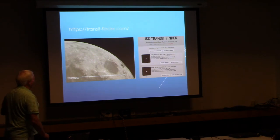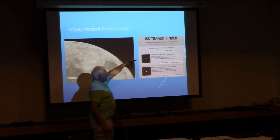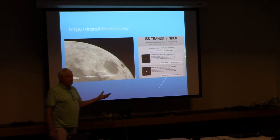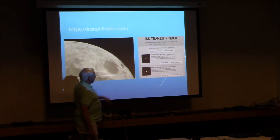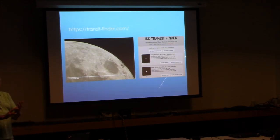So, you can also look at transits. This is just something I throw up there because I like it, it's fun to do. About a year and a half ago, Bruce, you mentioned this website in an email, ISS Transit Finder. It auto-detects your location from your computer. It predicts transits of the sun and the moon for the ISS. And the size of a football field, it's a pretty big target. You can actually see it as it crosses the moon, or using safe solar viewing techniques, you can watch across the disk of the sun.